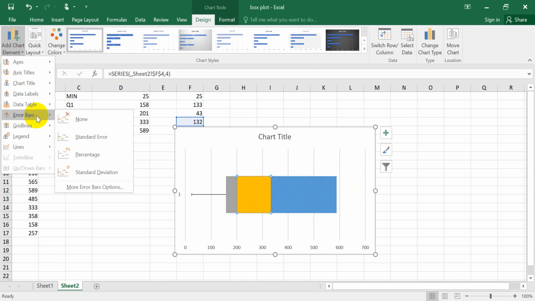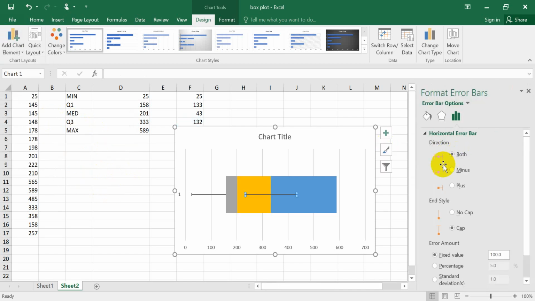Find the error bars, add chart elements, and click error bars, and then click more error bars options. This one, click plus. If you choose minus, it will be on the left side. If you choose plus, it will be on the right side.